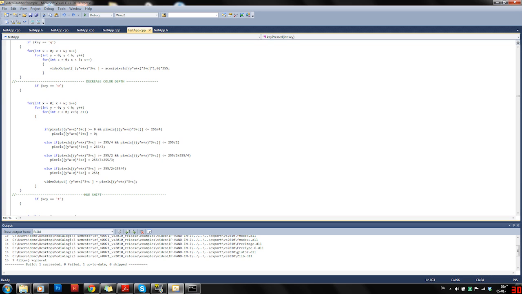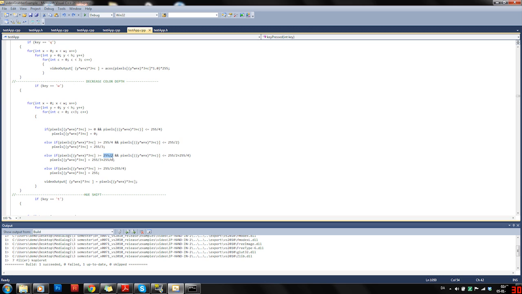If it's between a quarter of 255 and half of it, we take it to the next step, which is a third of 255, and we check if it's between the half amount of pixel value, which is 127.5, and see if it's bigger than that but yet smaller than 3/4 of 255.